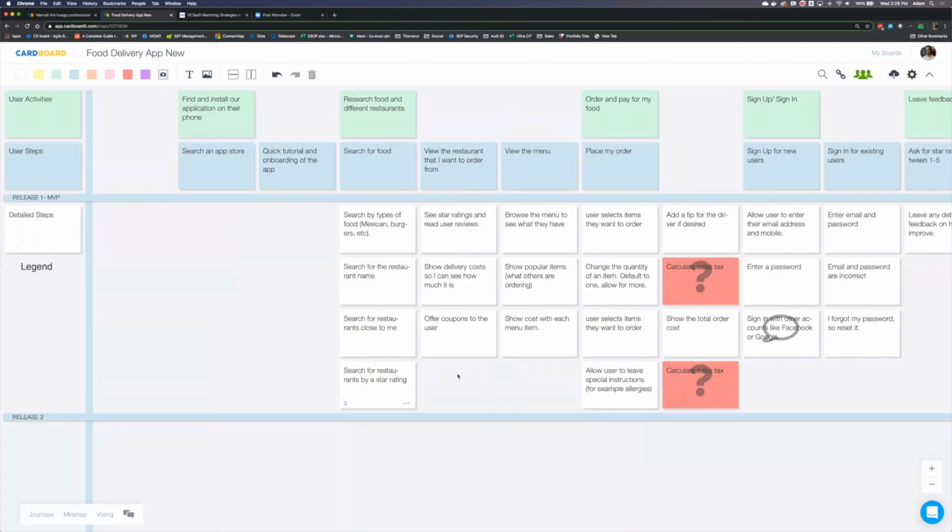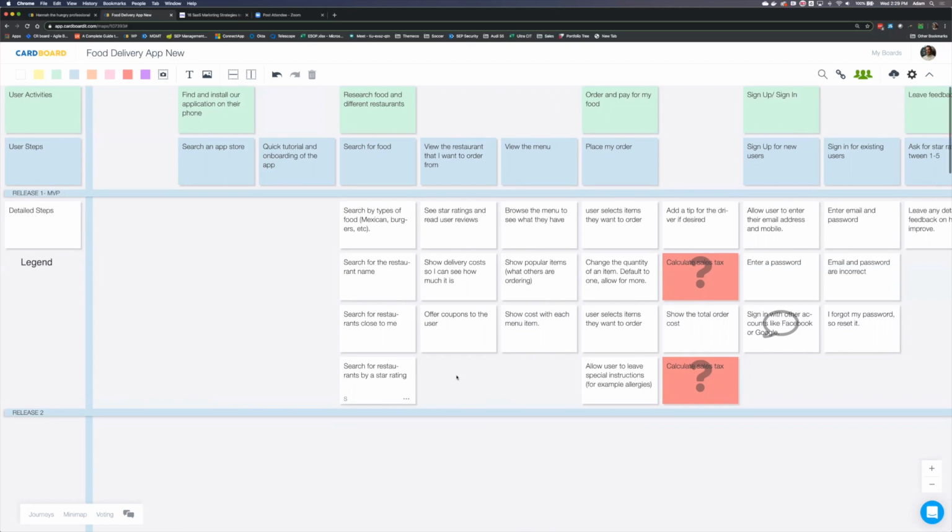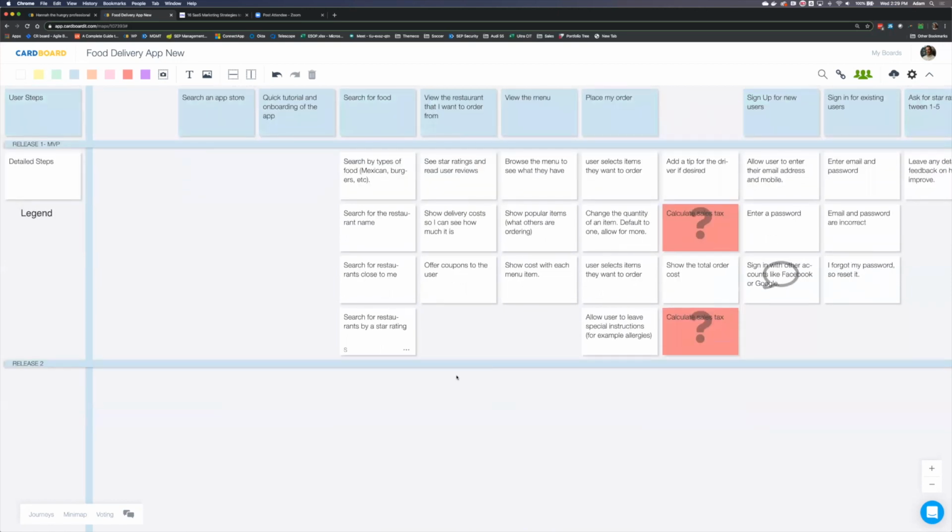So going back to slicing your story map, what are we going to put in the first release? What's the most important? We're defining the minimum viable product. So we're going to keep tickets that are associated with the MVP in the first release, and then we'll move things that we want to do later down into the second release. So we start looking at our stories and we discuss as a team what we think the most valuable things are. What are the must-haves for our first release?